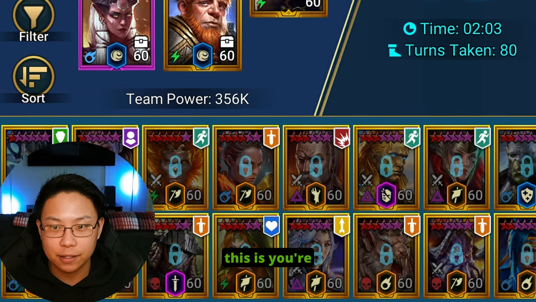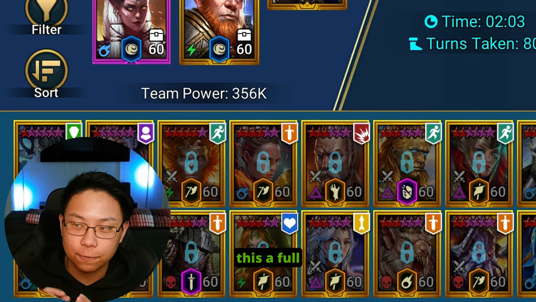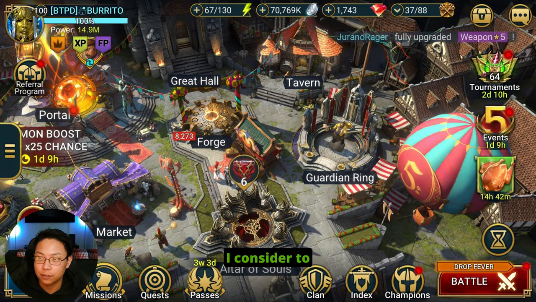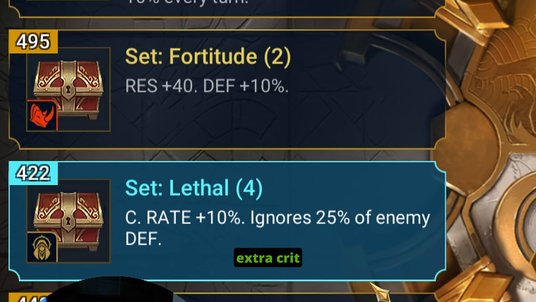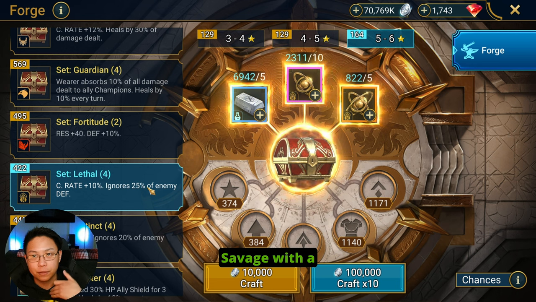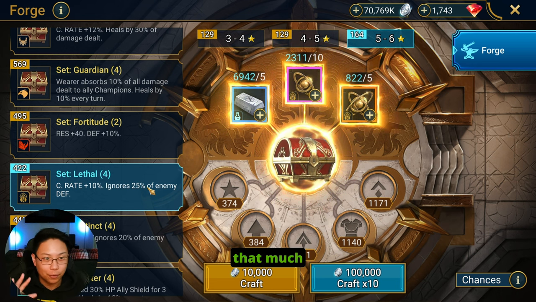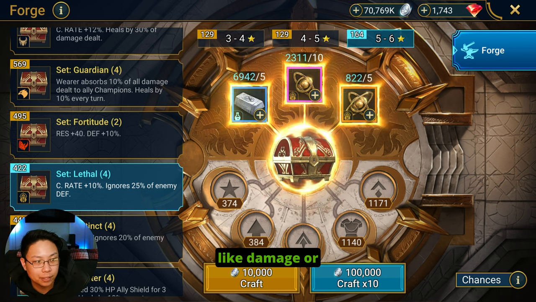The difficult thing about this is you're going up against yourself, so you have the same speeds, the same damage, the same output. So you need to find ways to circumvent that. The idea is to make this a full auto team, because the Dark Fae drops probably what I consider to be one of the best sets in the game, and that is lethal. It gives you extra crit rate and ignores 25% of enemy defense. That's like Savage with a little bit of a kick. Having that extra 10% crit rate means you don't have to worry about that much crit rate. You could actually pump that into other stats like damage or speed.